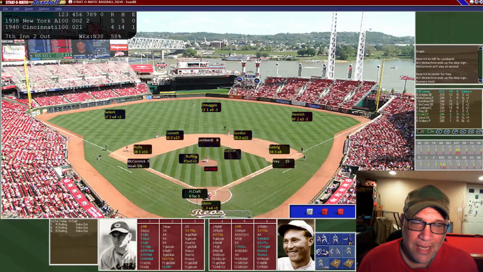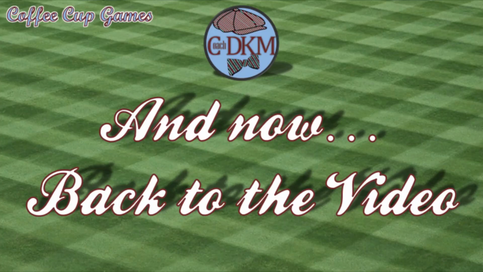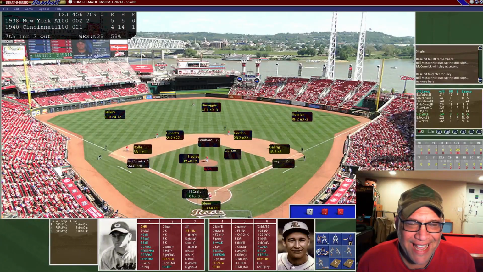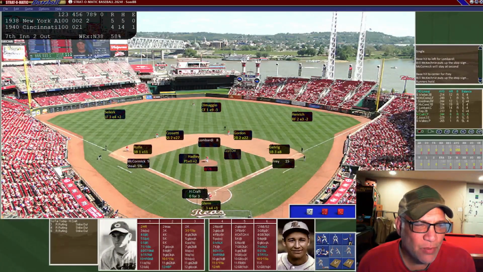So we are going to take a pause and see if we want to bring in a relief pitcher against Kraft, the center fielder. So we are going to bring in Bump Hadley in the 7th inning with the bases loaded and 2 outs. Bump Hadley went 9-8 with 1 save, had a 3.60 ERA. Does pretty well against right-handed hitters.